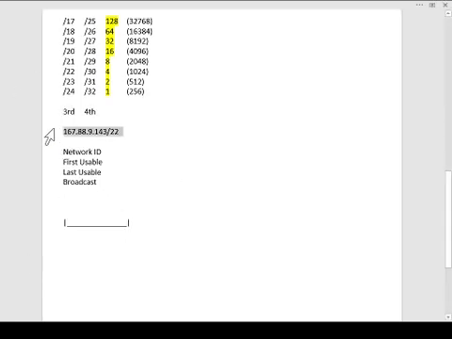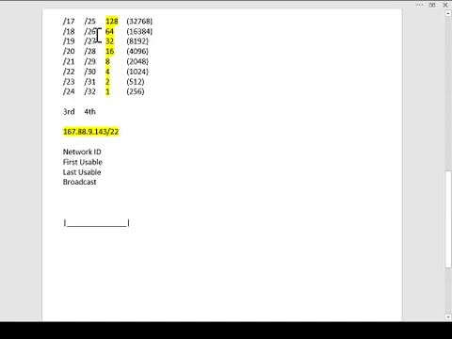Okay, here we're on number 2. In this one, we are trying to figure out what network the IP address 167.88.9.143 with a CIDR notation of slash 22 belongs to. So we're going to need to know the network ID, the first usable, broadcast, last usable. Okay? Now go up. Make sure that you pay attention to this highlighted yellow area. Slash 22 goes up by 4, but it goes up by 4 in the third octet. Always remember that. Whatever your CIDR notation falls within, that's where you make your changes, okay?